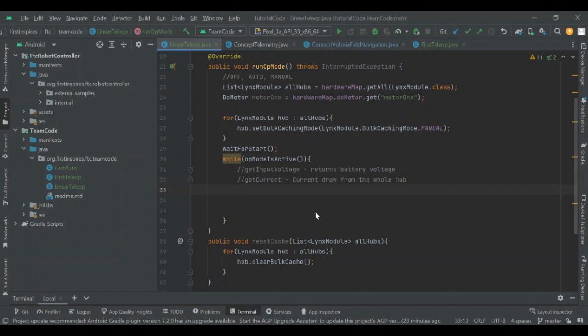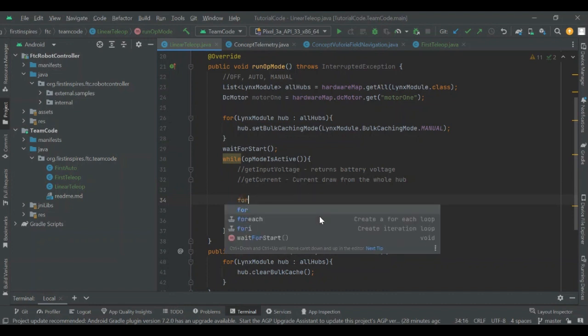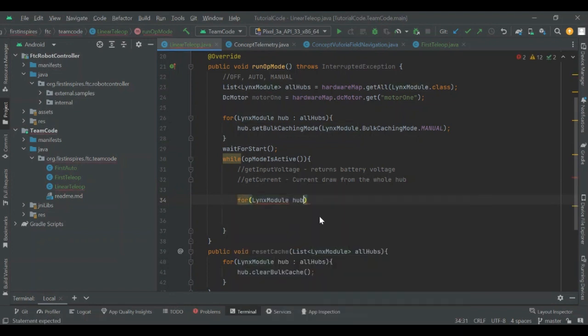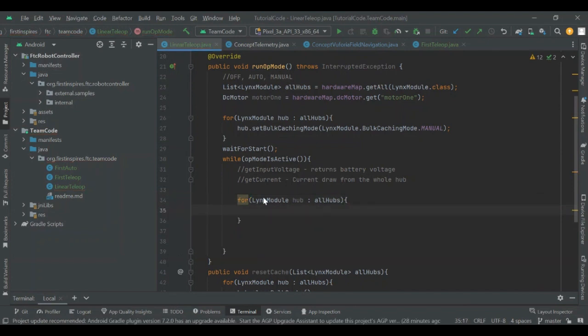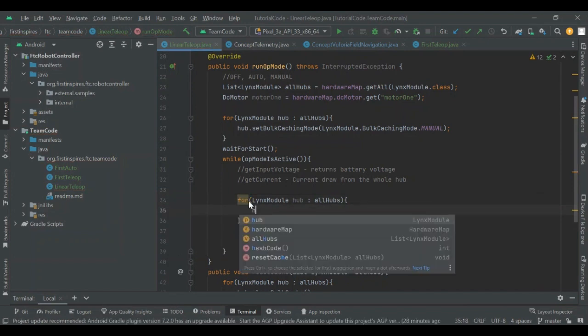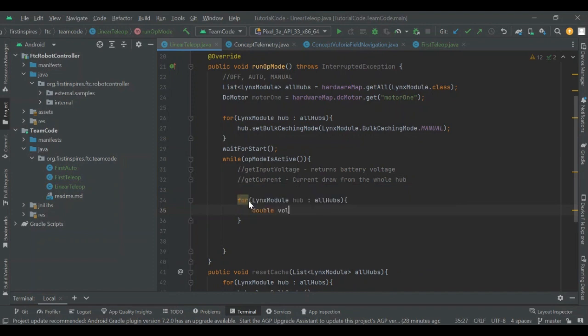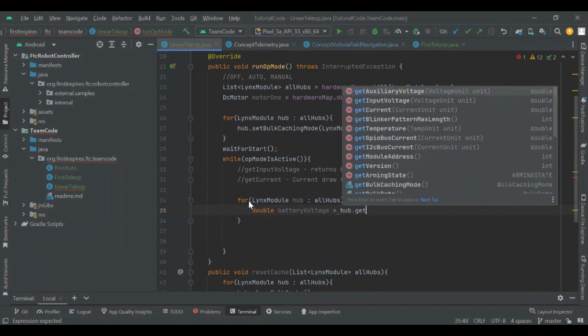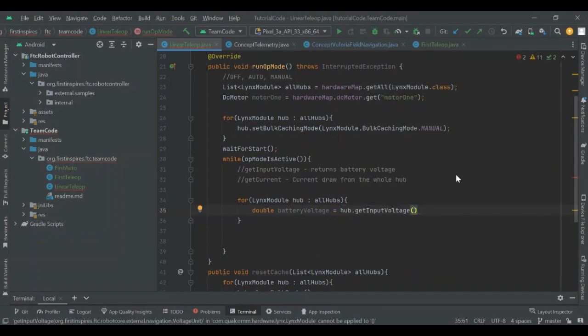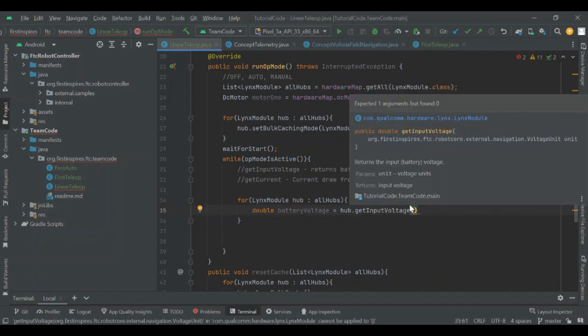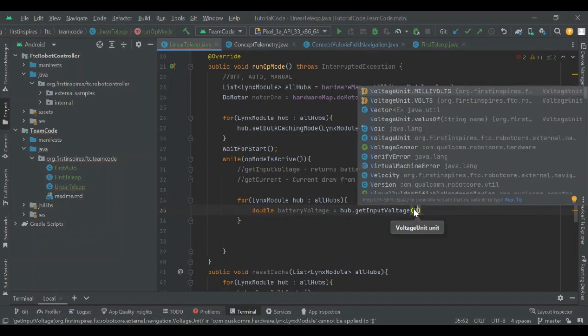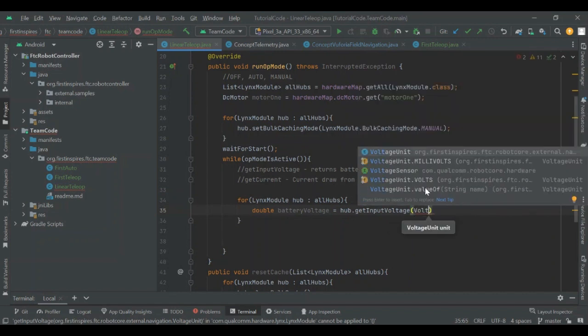So the way we do this is, again, we're going to use a for loop with the same logic: for LynxModule hub in allHubs. Let's call it double batteryVoltage equals hub.getInputVoltage. Now it's going to let you pick a unit, and this can be volts or millivolts. I'm just going to use volts.